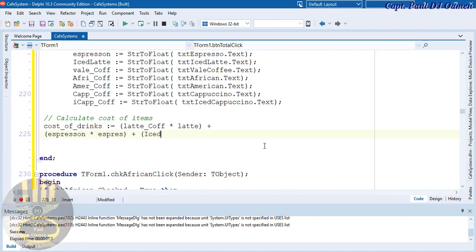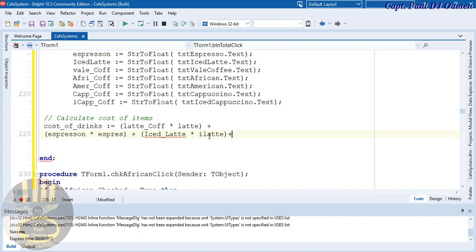Iced latte. We multiply that by I latte. Close that. Alright, so that is taken care of.